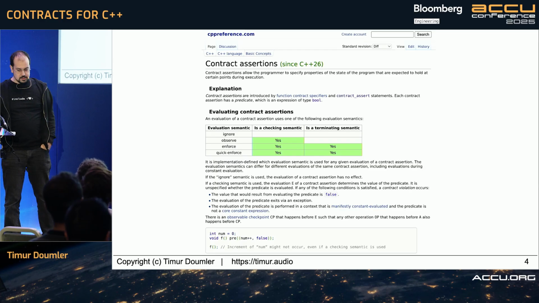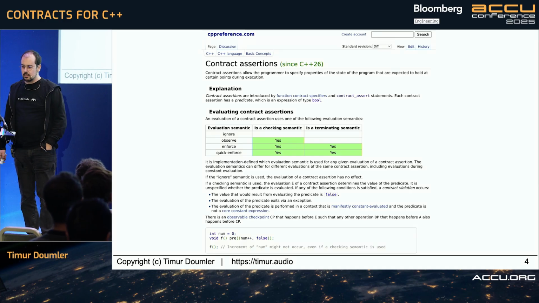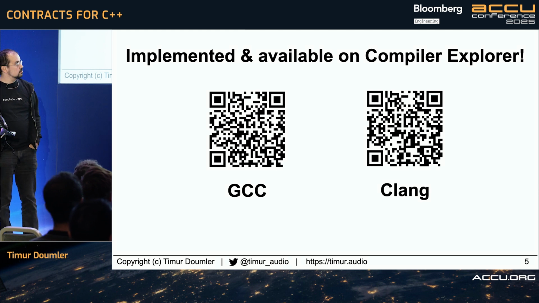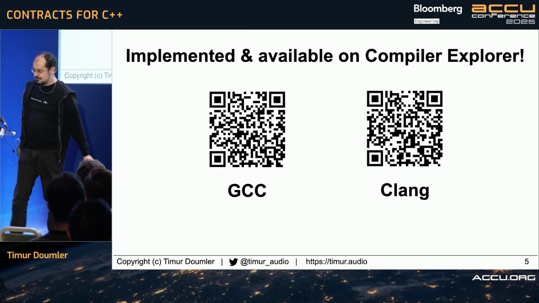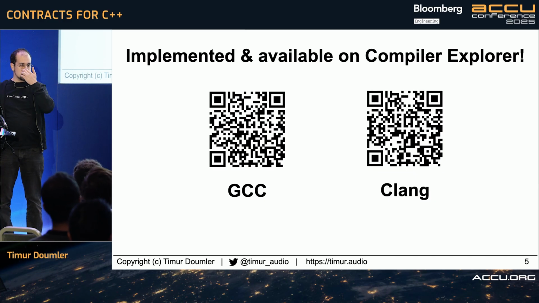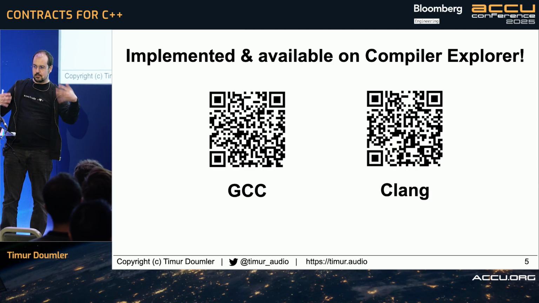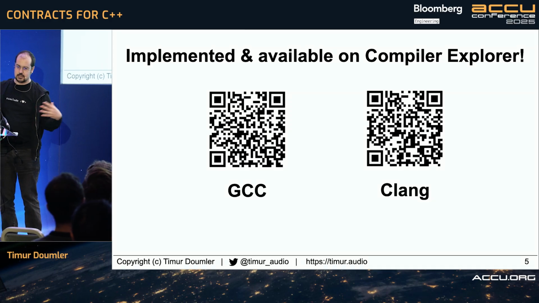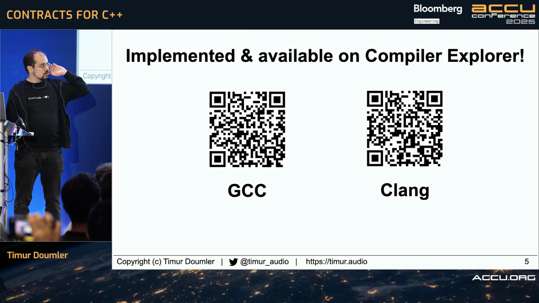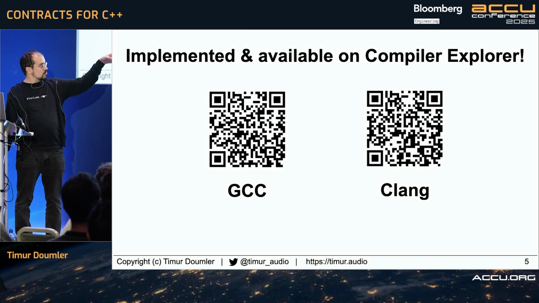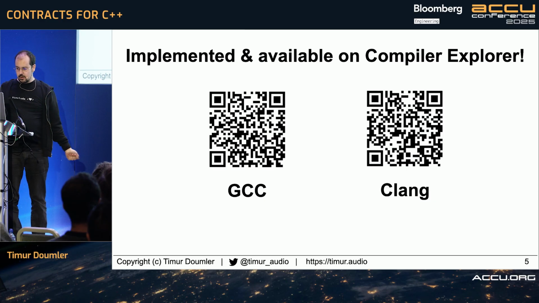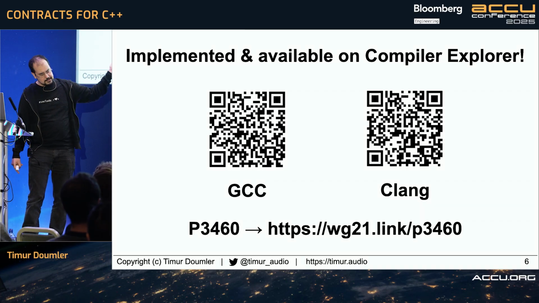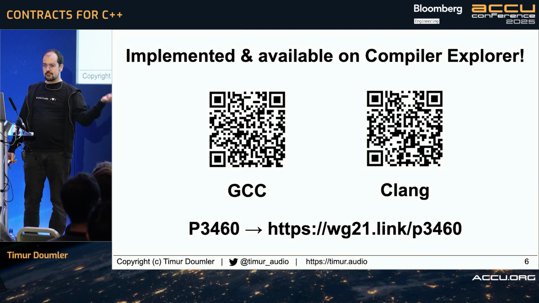You can also play around with it already because we got 2 implementations, one in GCC, one in Clang, that are working today. They are on Compiler Explorer today, thanks to Matt Godbolt. Thank you, Matt. You can follow the links here because you need some special flags to make it work, because they're obviously not part of the standard yet, because C++26 is not actually out yet. So if you follow these QR codes, you're going to get to a Compiler Explorer instance that has all the right flags set up, so you can start playing around with it. If you don't want to scan the QR codes, you can go to this paper, P3460, scroll down to the last page, and that's also going to have those links.